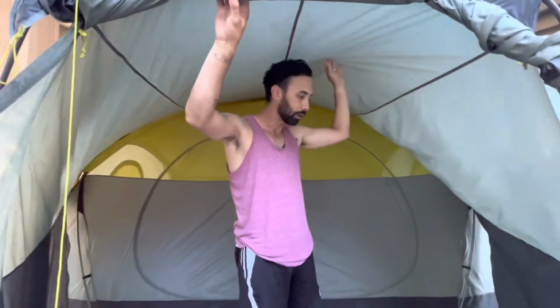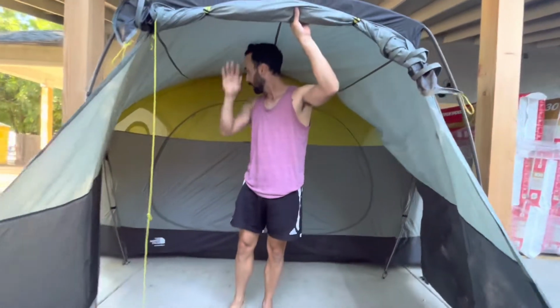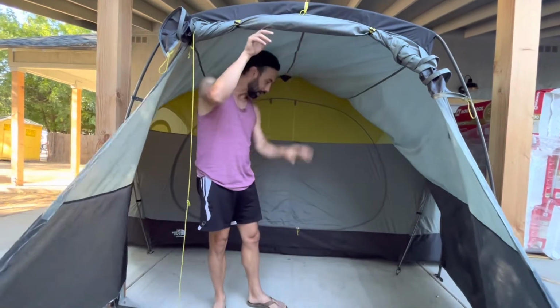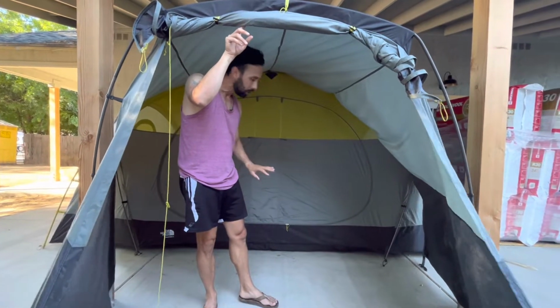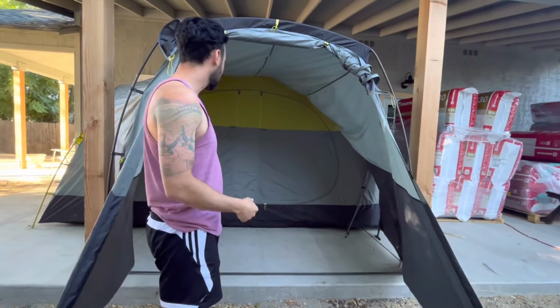And then over here though, when this is actually tight, now I don't have real tent stakes in. If we had real tent stakes in, it gets really nice and tight in here. And it's really nice. This is our favorite part. We put like a little fake grass thing down here, which you might have seen, and little chairs that allow us to get in and out. And it was really, really smooth. It felt like a clean space that we can get in and out of pretty nicely.